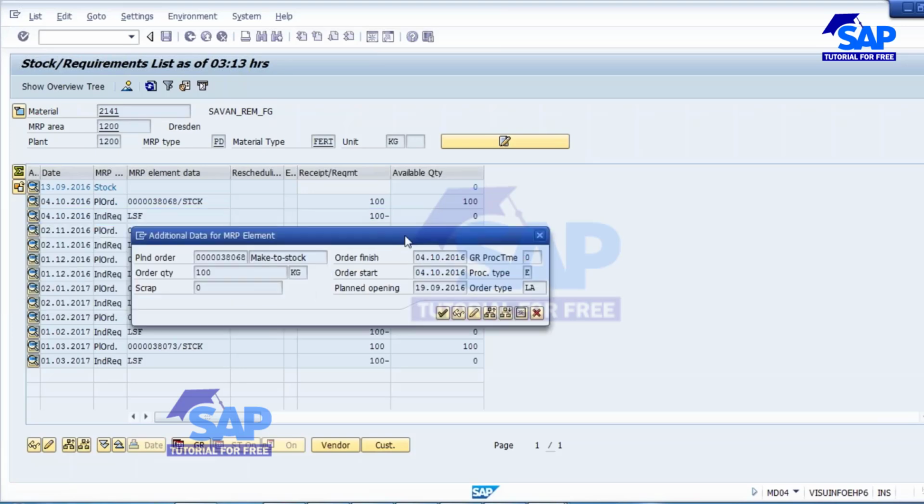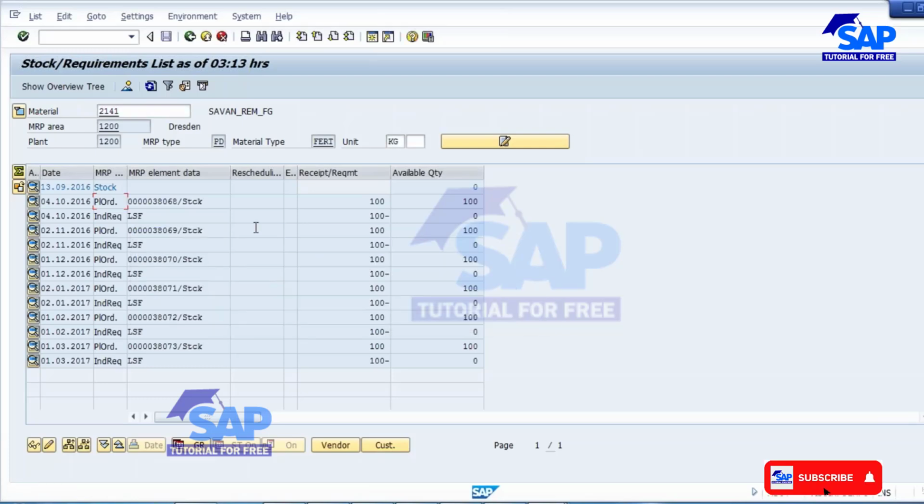That is the main feature of repetitive manufacturing. Even if you want to create production orders, the system will not allow you to in case of repetitive manufacturing. That's what you need to understand. There is no provision to create production orders from the planned orders. That is the main important feature. Your planned orders have been created, and using these planned orders only, you will be triggering the production activity.